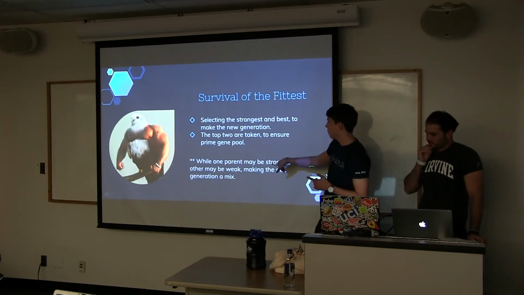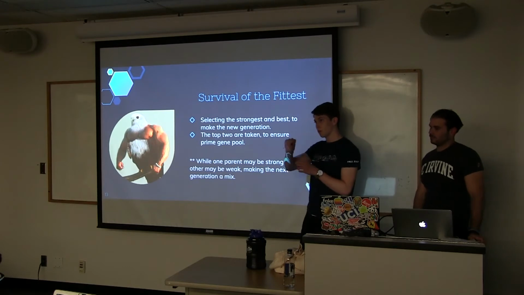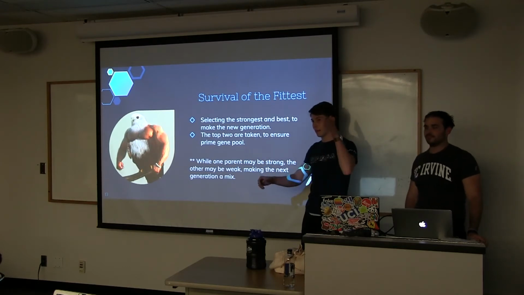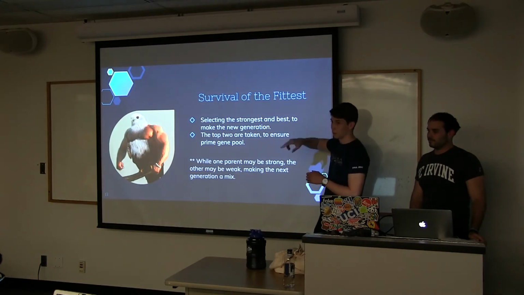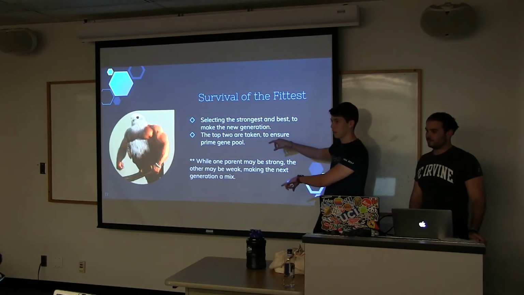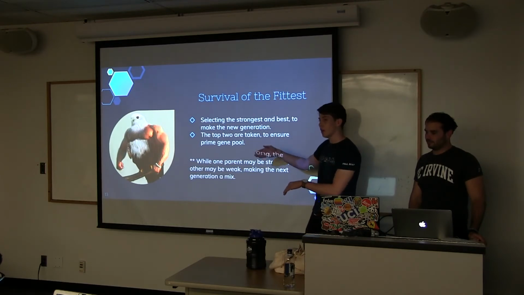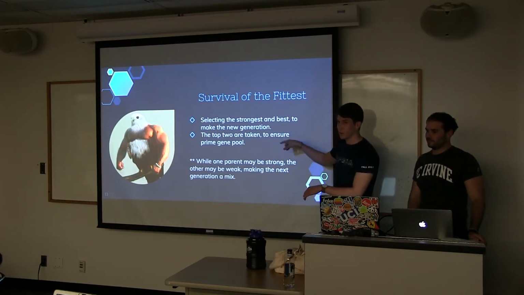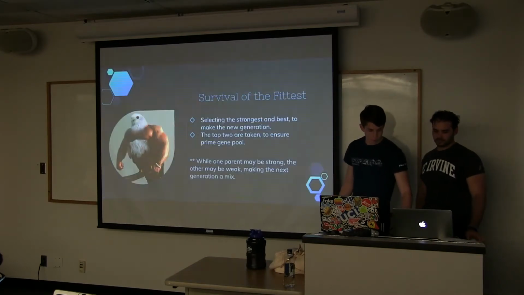Now, a little caveat is sometimes when you're running this, you'll see one bird go really far, but all the other ones died at the first pipe, right? So obviously you get the one parent that went really far, but then probably one of the other ones that didn't go that well. So the next generation may not be as good as that first parent, right? But eventually it'll get there. So that's what you want to think about.